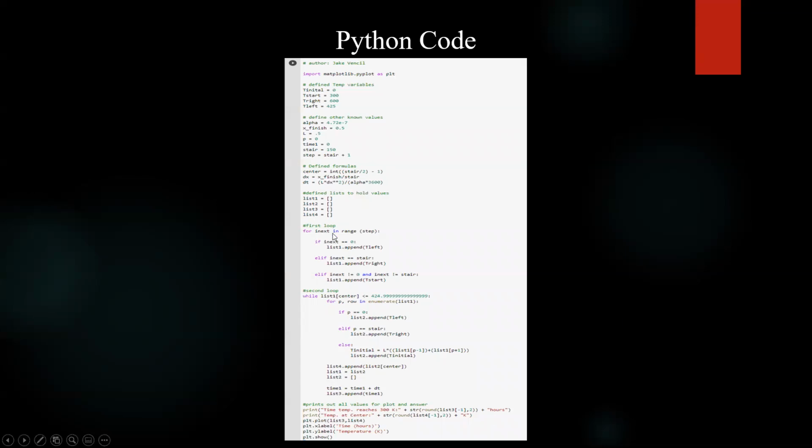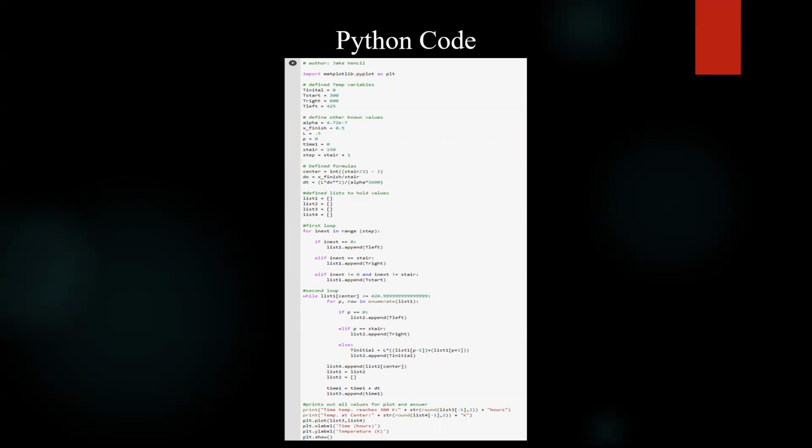So I have my first loop, which I embedded into the second loop, and then I went all the way down and printed out the values in order to make sure that I was getting an accurate graph as well as the accurate values for the time and the overall temperature at the center.